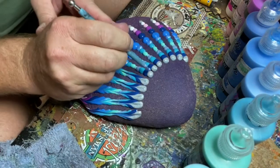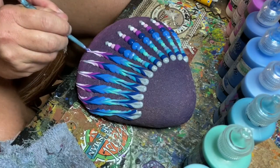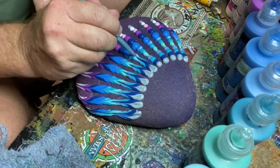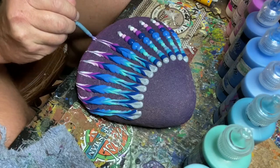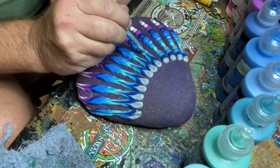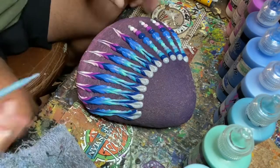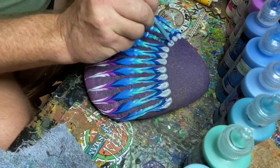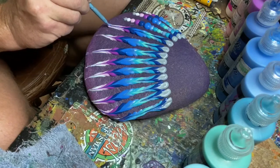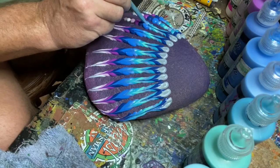After I finish this section of the video, I go back in and add more detail. I actually do the same technique again, lower down on the rock near the wide edge — another line of dots — and I do the same dragging technique using some slightly different colors that complement what I already have here. With puffy paint you've got to let it dry for a while. I let this dry for about two days after the initial technique, and then I added in the rest of the detail.